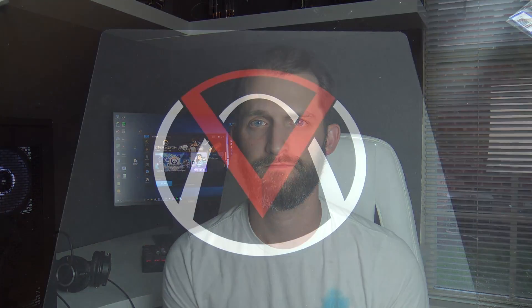Before we jump into this, as you're watching the video you may notice some strange red marks all over my hands — for anyone that's ever had a puppy I'm sure you can understand where those came from, so just try to ignore my mangled hands and hopefully it doesn't detract too much from the actual content.